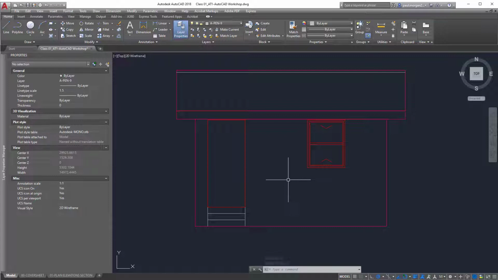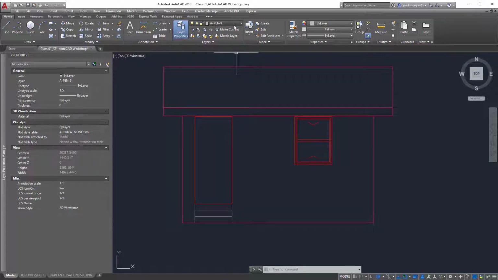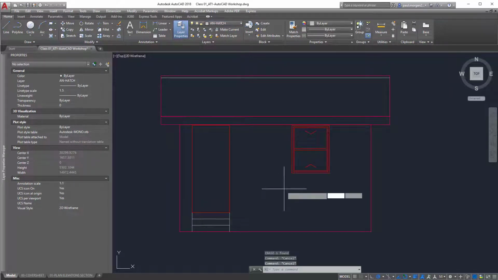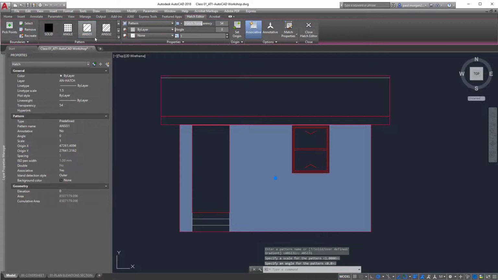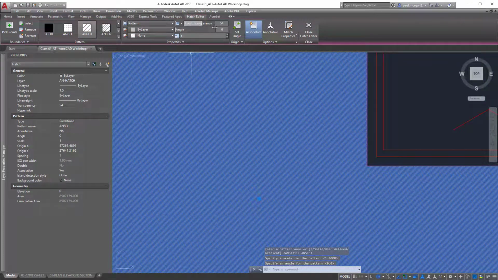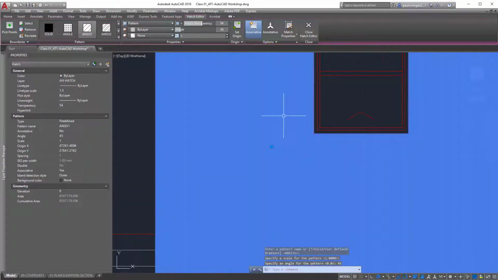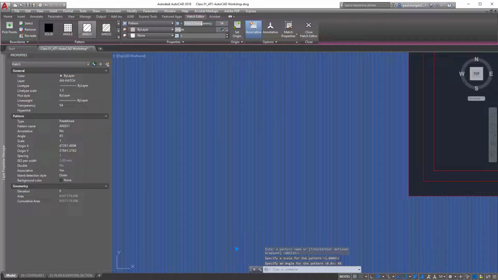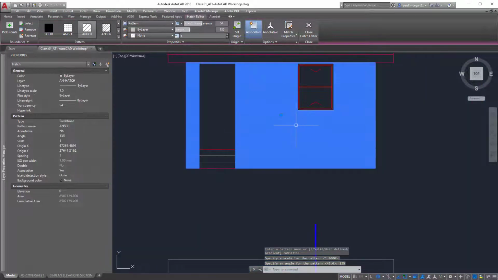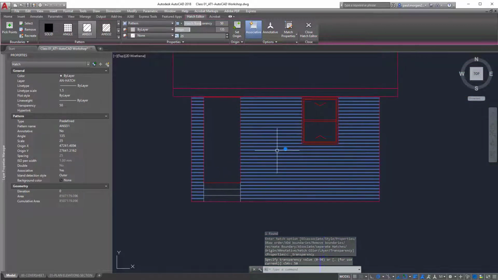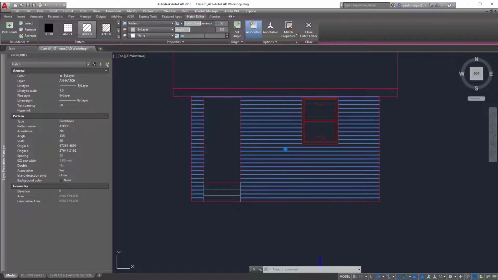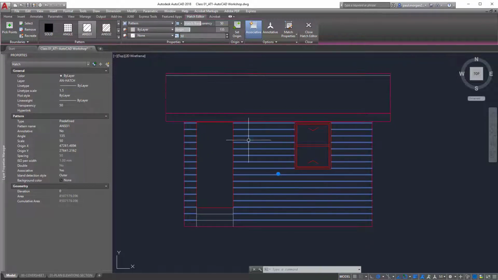Lastly, we've got to add the hatching for our elevation. So again, I'll make sure that I'm on the correct layer, which is AN hatch. And then we'll go hatch once for the building, hit escape. I'll then click on that and I'll change this just back to our diagonal lines we were using before, but this time I'll rotate the lines 45 degrees so they're straight, but we need them to go actually 90 degrees, so it'll be 135 degrees. We'll make these straight lines. And then I will make them 50% transparent and the gap between them a little bit bigger. There we go, 50, a scale of 50.